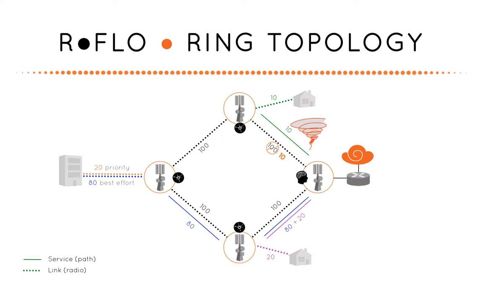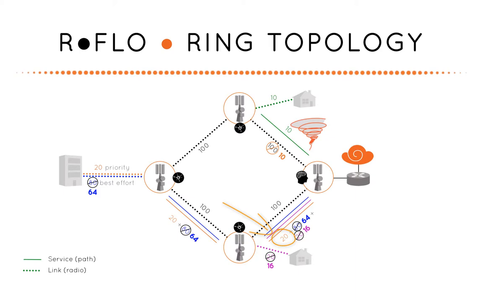Our flow determines that the only path to maintain the full 20 megabits per second for this service is to move the traffic to the lower path. The 80 megabits per second best effort business internet service and the pink 20 megabit per second residential broadband service have to be proportionally right-sized to fit into the new available bandwidth of 80 megabits per second. Since the 20 megabit per second priority business service has taken 20 megabits per second from the 100 megabit per second total link capacity, this results in the 80 megabit per second business service shaped to 64 megabits per second and the 20 megabit service shaped to 16 megabits per second.